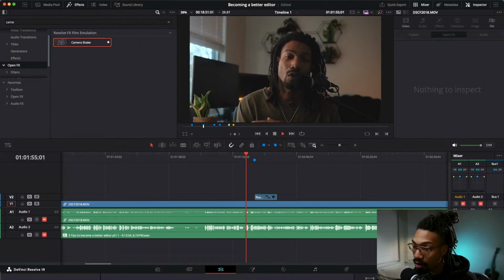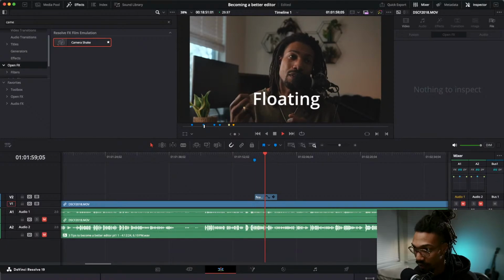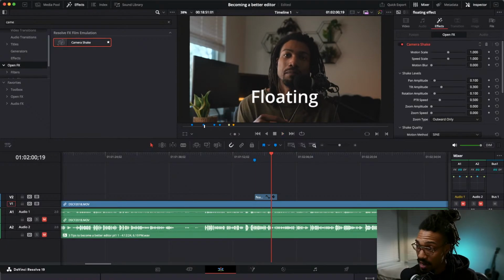So now you will see that the camera shake effect is on the text, only the text, and not on the video, which is what you want because you want it separated and isolated, so that way you can control just the text. That's why compound clips are good, because you can affect individual things and not the entire image or everything underneath of it.